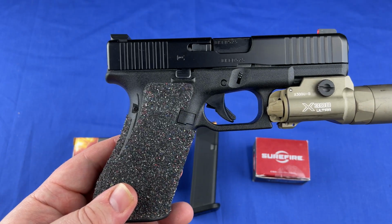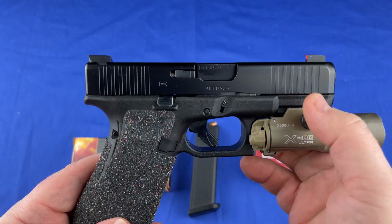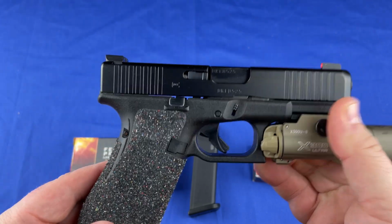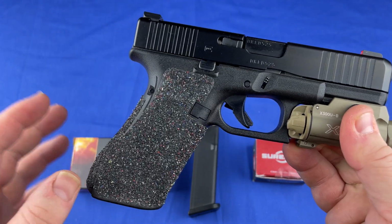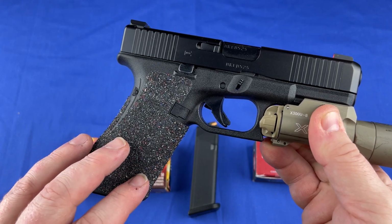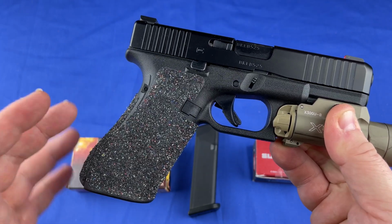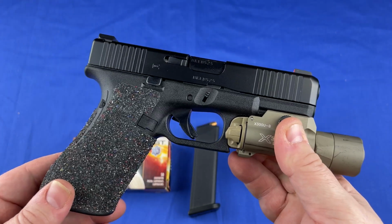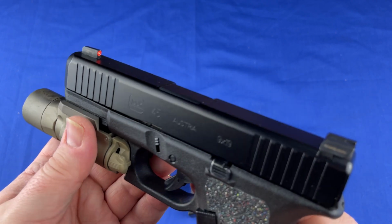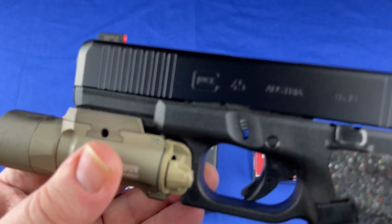Okay, so let's start with the accessories that this gun has on it that would not come from factory. Obviously, from factory, it comes with front cocking serrations. I like them. Don't really need them that much, but they're there just in case I do. So we'll start with the first thing that was added to this, and that is the Talon Pro grip right here. The Talon Pro grip, you really might not want this against your skin, but it's what is on this gun right here. And the second thing that is on this firearm that wouldn't come from factory unless you buy it like this would be these night sights.